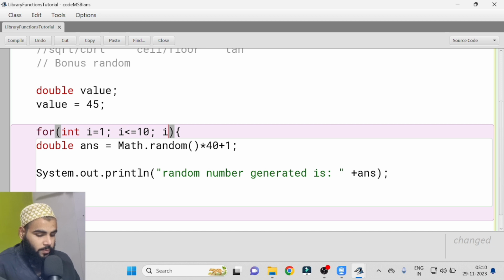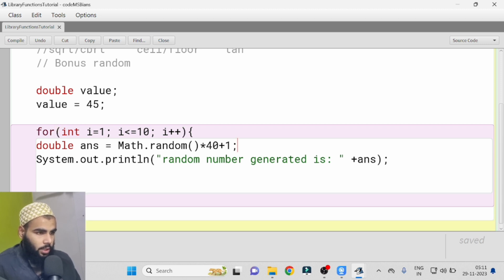So this loop will run 10 times, as you can see from the condition I have given, and I want the value 10 times, so I'm putting this equation there.